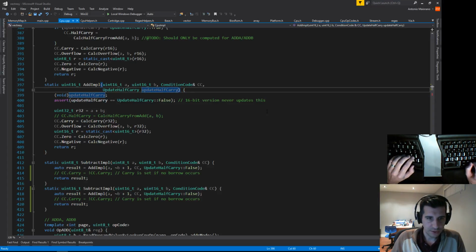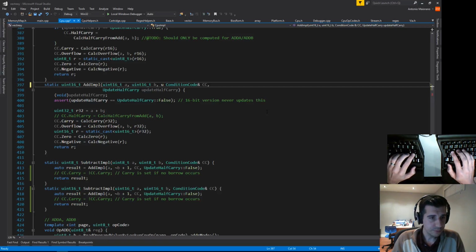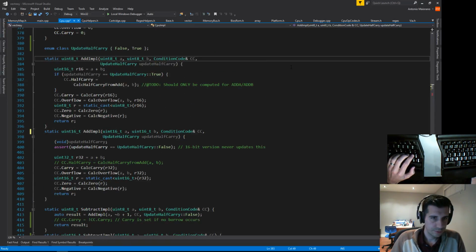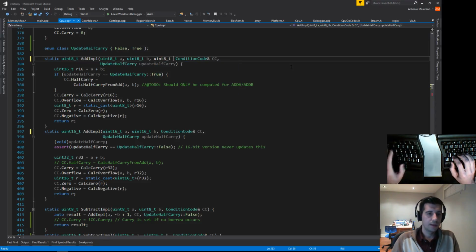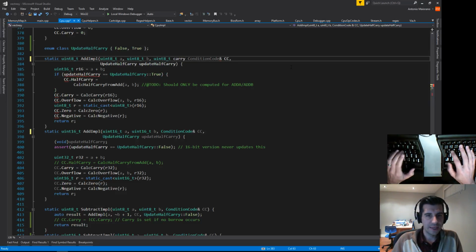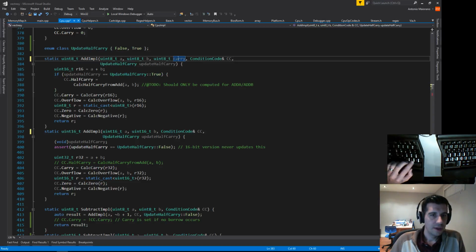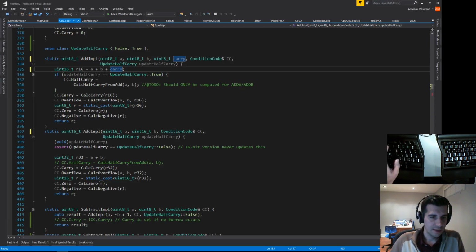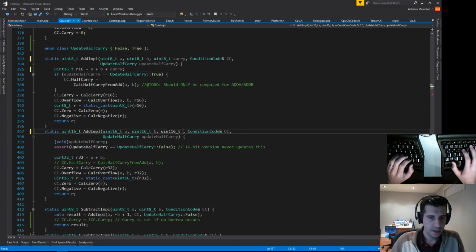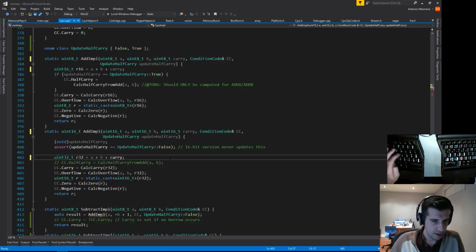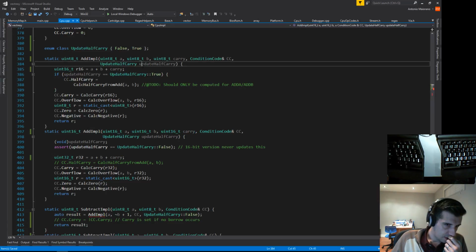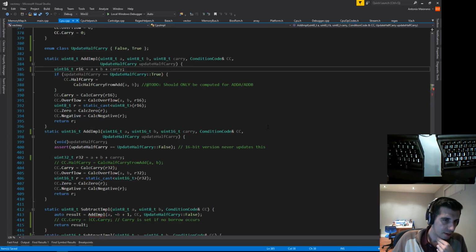So here, what I wanted to try to do was I have A, B, and I'm going to call it carry, and I'm just going to add it here like that. Like that, same thing here. Now, I wanted to do that because I wanted to see if the result of this, when I calculate carry, I want to calculate it as a result of whether or not it overflowed at this point in time. That's it. Like if the carry bit came out here.